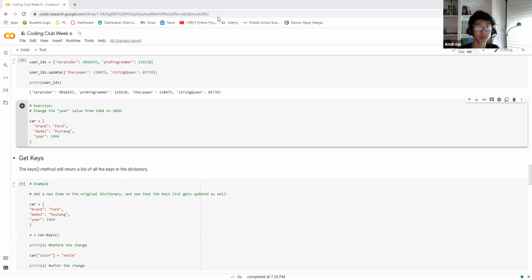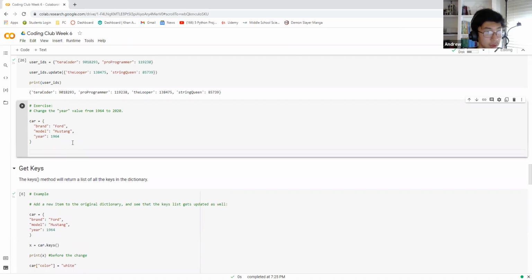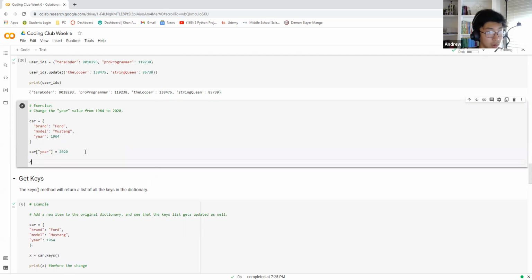All right, so this one is pretty easy. There's two ways to do it. Car of year equal to 2020, or you can do car dot update and then year to 2020. Both of these work.